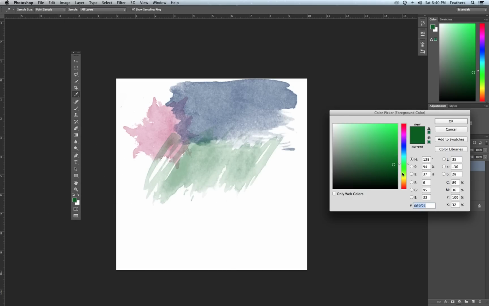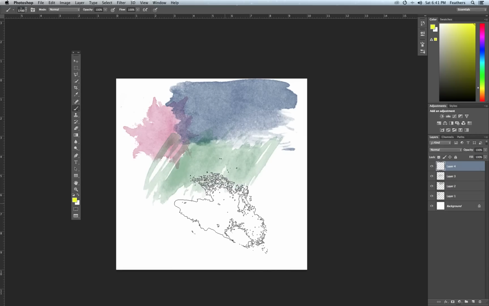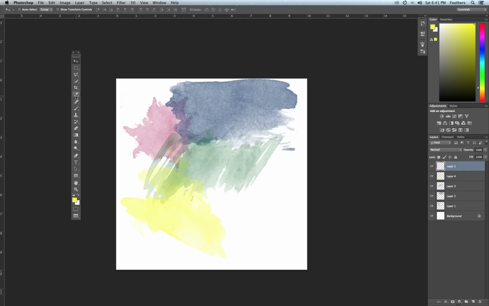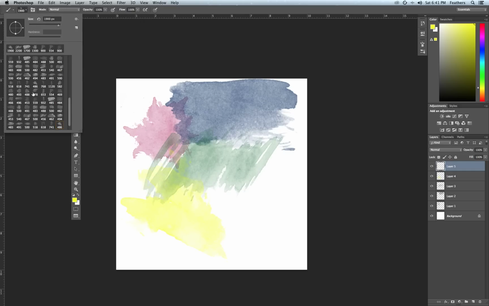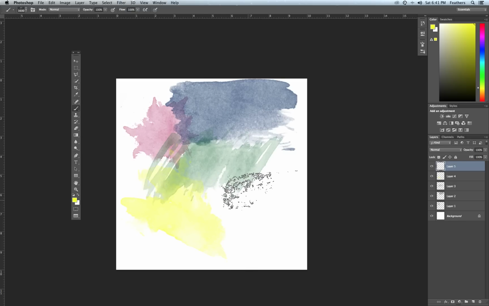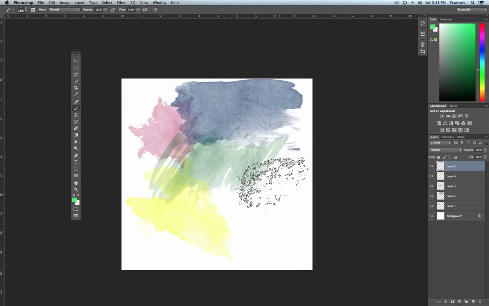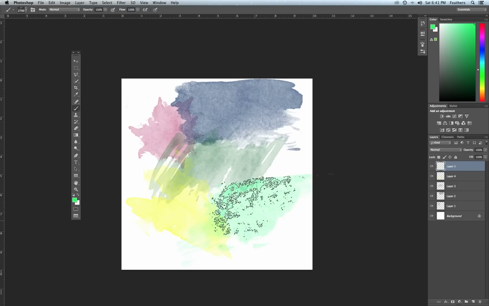I'm going to get maybe a nice bright yellow, make this a little bigger, and then press once. You can see that very quickly and effortlessly you're building up your own design, and it does look really lovely. I'm going to press another layer and do one final brush. So again, brush tool, drop down to select a new brush, press return, close bracket to make it as large as I want. I'm going to change the color to maybe something a little brighter, make it a little bigger, and press it again.